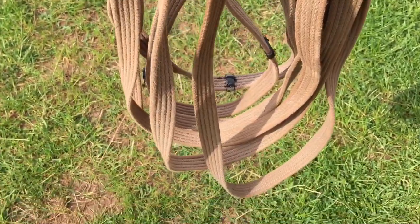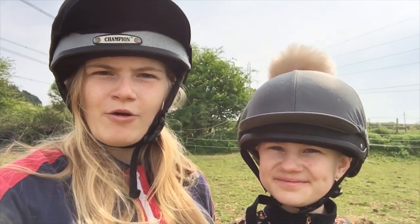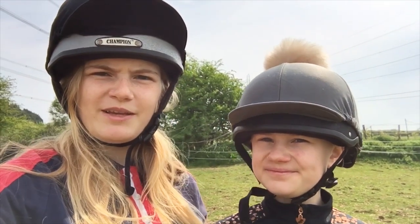We're just going to go and get Blackie's bridle. Today we're going to be lunging him to give him some exercise, and we're also going to jump him over a little jump, which is not going to be too high as he is 27 years old. We have our lunging line, Blackie's bridle. We now have our hats on, and now we're just going to go and set out the little jump that he's going to go over when he's being lunged.